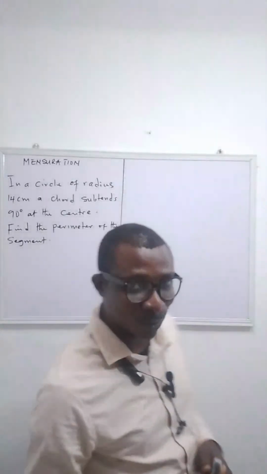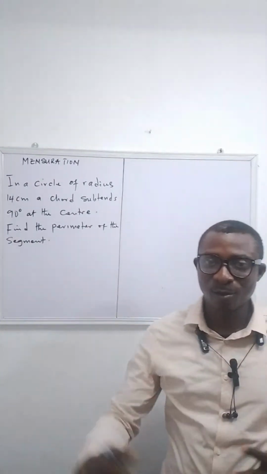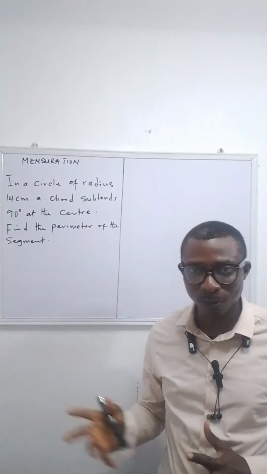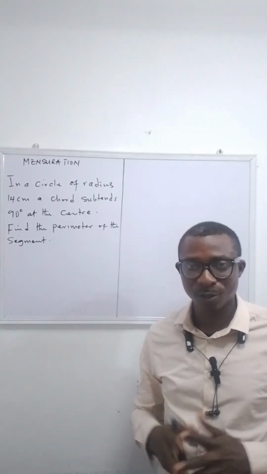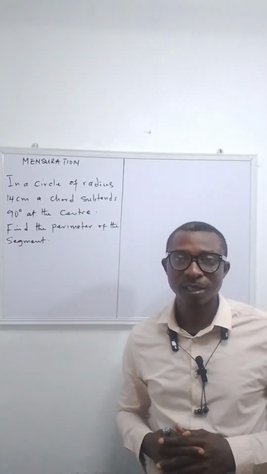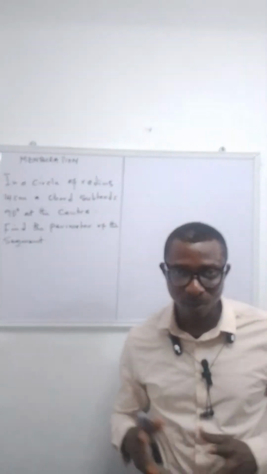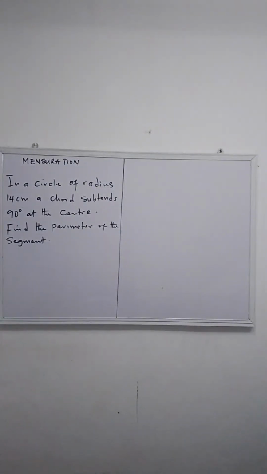So I want you to try this question. I'm going to give you 2 minutes, while technically we'll be waiting for others to join us. As you are solving your problem, you can share the links with your friends that you observe are not online. Let them join the class. If you have the answer to that problem, you can send your answer to the platform.